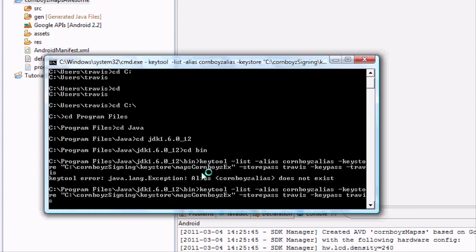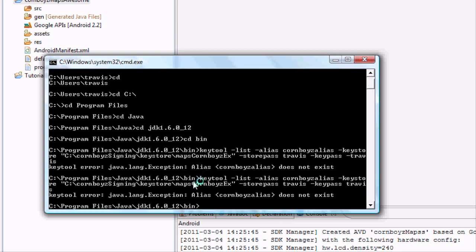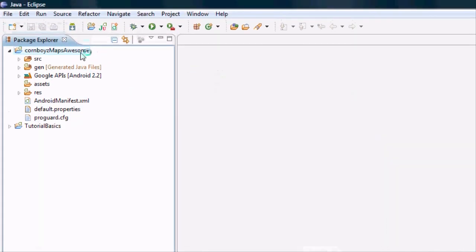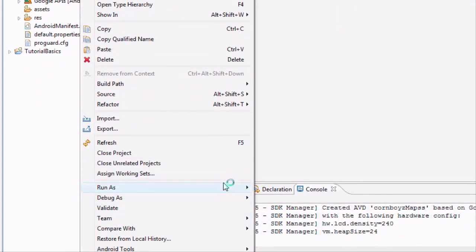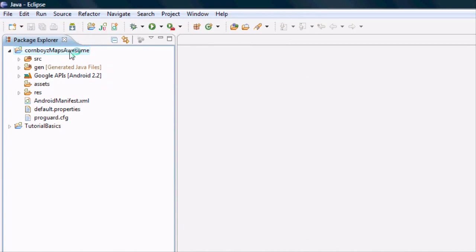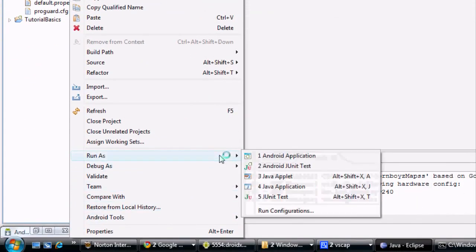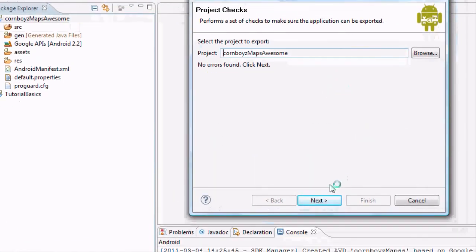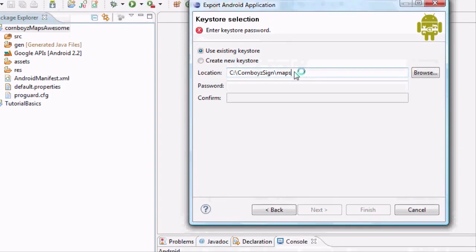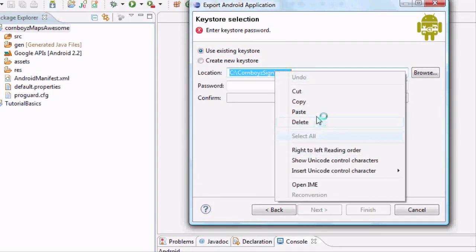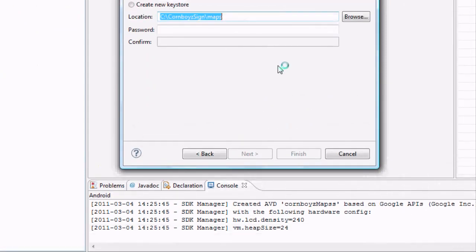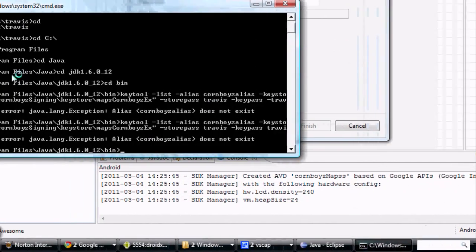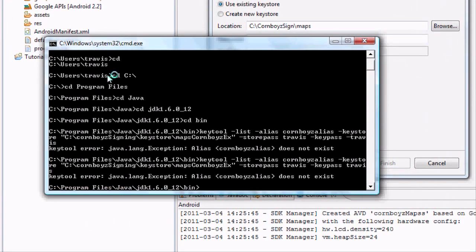Oh, found one error there. What is going on? You guys probably already recognize what my problem is here, and I'm just messing it up. It's probably going to cut out this part of the video, so it doesn't really matter what I say. But oh yeah, I was using the wrong location. Wonder why that happened. Oh, that's what happened. I was selecting paste instead of copy. I'm such an idiot. Alright, let's try this one last time.